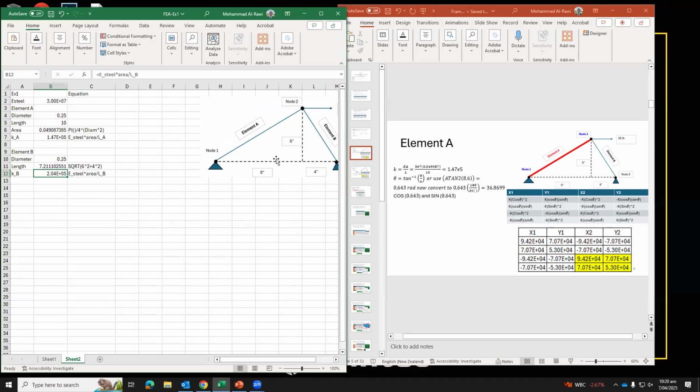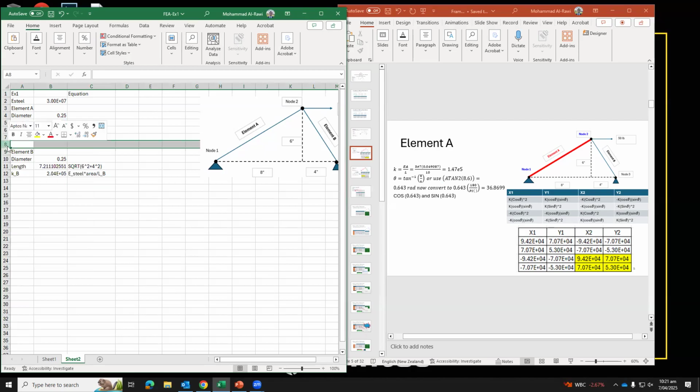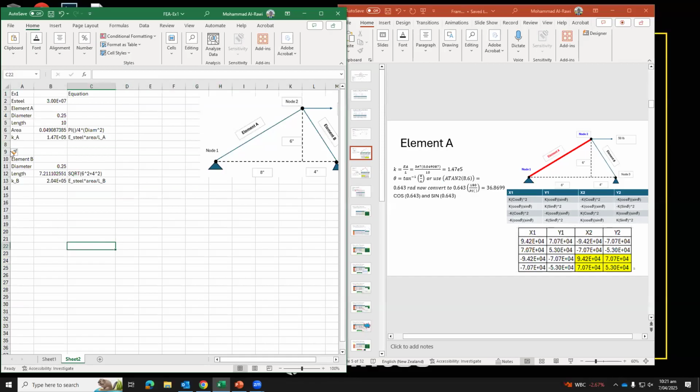Scientific is nothing special. It's just that when we compare to SolidWorks, I can see it the same way SolidWorks shows it to us. And I always keep the equations here so you can see what we did when we set this up in the Excel file. Okay, now I add another cell here. Even if I miss a cell here, you can always highlight from the number 8 and insert, and you can add as many cells as you want, which is not a big deal. And that way I can push the elements, arranging things nicely.